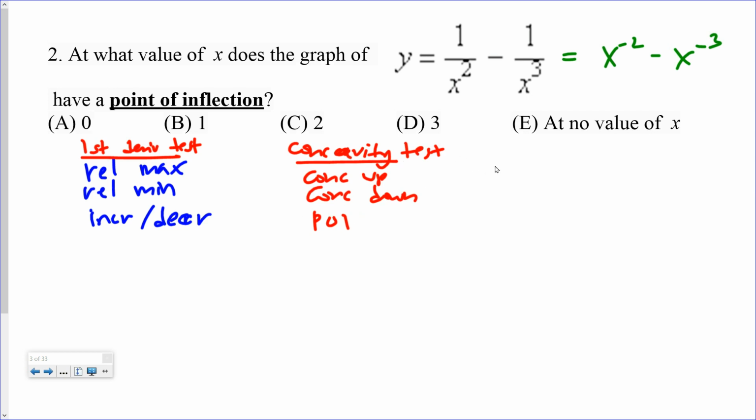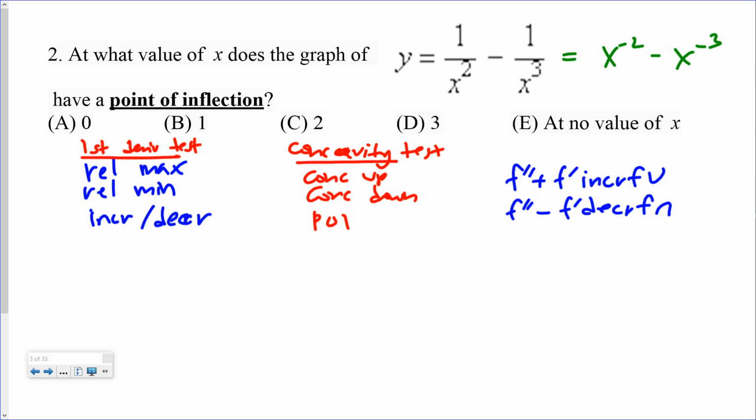Please, let me make clear right now. The concavity test is when f double prime is positive, f prime is increasing, f is concave up. When f double prime is negative, f prime is decreasing, f is concave down. All three of these things are synonymous. If f double prime is positive, then f prime is always increasing. If f prime is always increasing, then f double prime is positive. If f double prime is positive, then f is concave up. If it's on the same row, they are synonymous with each other, okay?